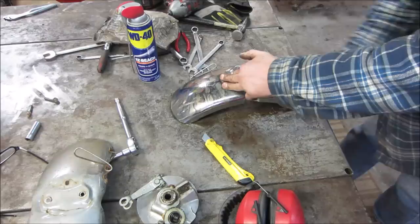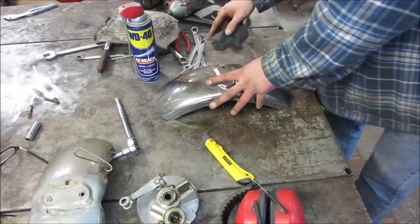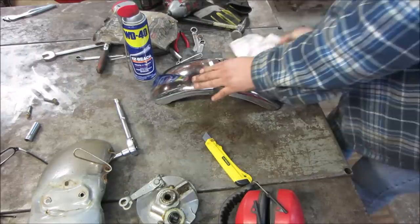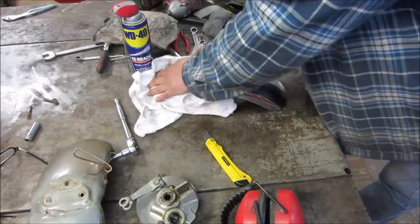Trying to keep it going one direction too, so that if it does have scratches in it, at least it's kind of uniform. Go grab a clean rag and wipe that off. See what that did for us. Good enough. The pits are going to be where the pits are. They're not going to go away, but you can make the size of the rust smaller. We could polish the bike after the bike's all together. I'm just trying to, while I have stuff apart, it's nice to get into the nooks and crannies. If the fender was on there, it'd be hard to get around these little nooks and crannies.